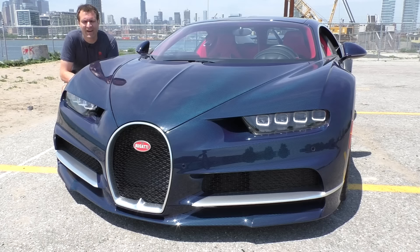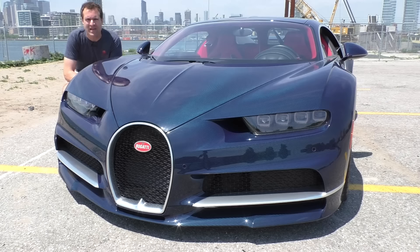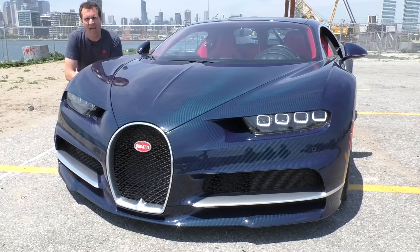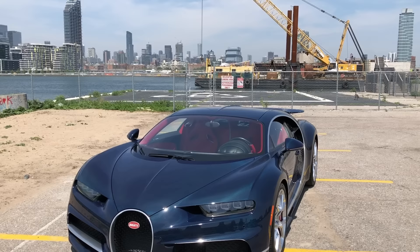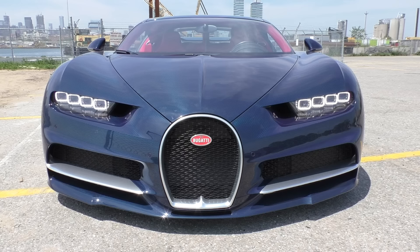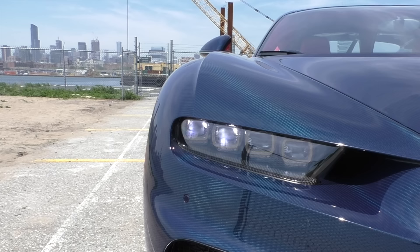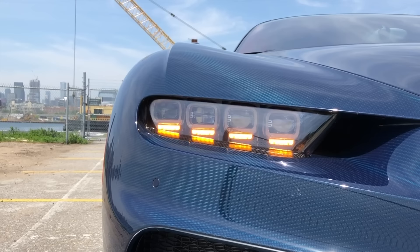I'm going to start in front with the grille, which is a very distinctive shape. They call it a horseshoe-shaped grille, and it has been a characteristic shape on Bugattis going back to the start of time. My favorite Bugatti that used it was the EB110, which had a totally different front end that didn't really work with the grille, and yet they incorporated it anyway because Bugattis must have this grille. Another thing I like up front is the LEDs and the headlights — the design, with these four little squares on each side, is very cool. If you're wondering why the lights are flickering, it's due to the frame rate of the camera. The lights actually look solid in person. When you turn on the headlights, they come on in the middle of the outer two running lights. Turn on the brights, and they turn on between the inner two running lights. But my favorite is the turn signals, which appear as four light strips below the LED running lights.